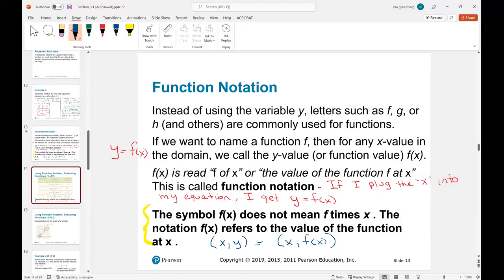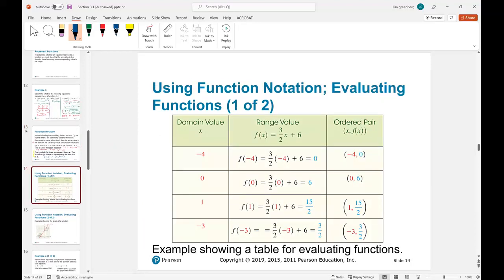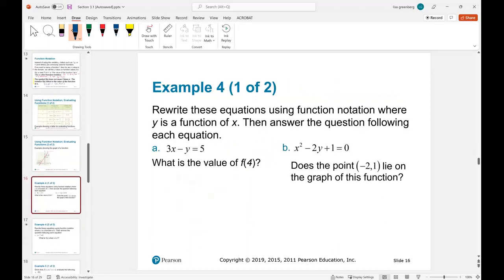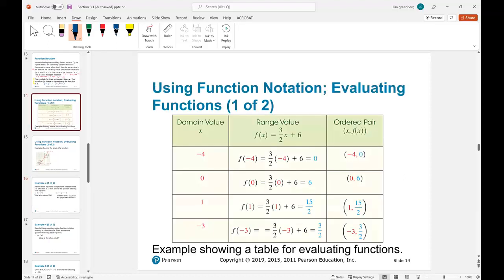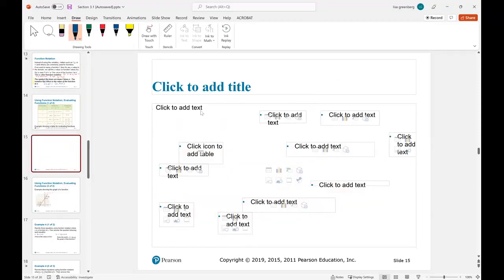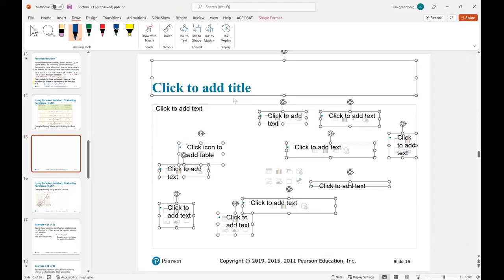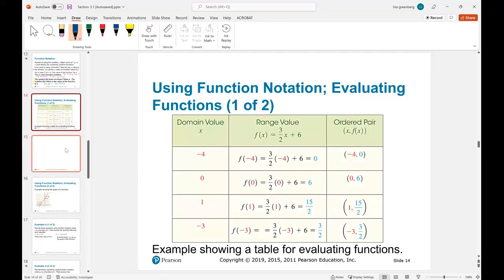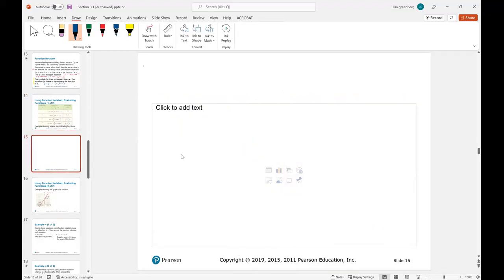I don't really like this slide, so I think what I'm going to do is skip it. And I'm going to skip that. I guess I could do something with this, but I don't like when answers are already there. So let's get a new slide. I'll just show you kind of what they're doing here. I think I left something here.